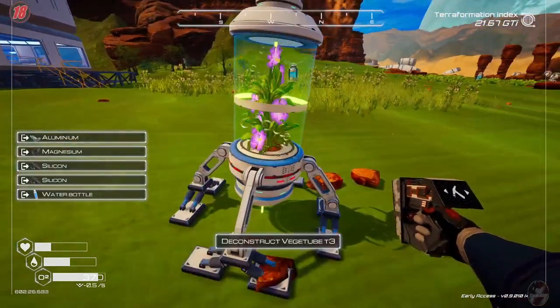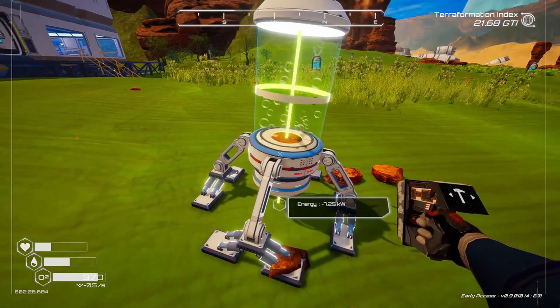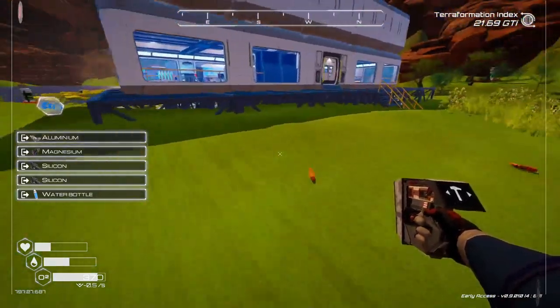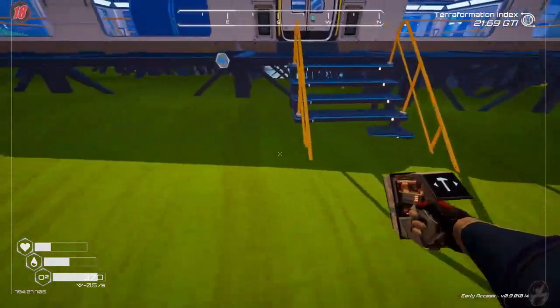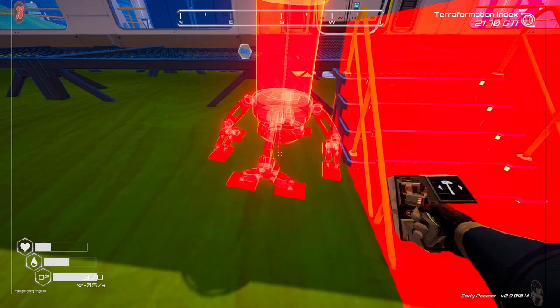Yeah, I kind of wish there was a way just to pick up the unit itself, not have to actually demolish it. You just be able to lift it up and take it wherever you want. Just wouldn't make more sense to me.